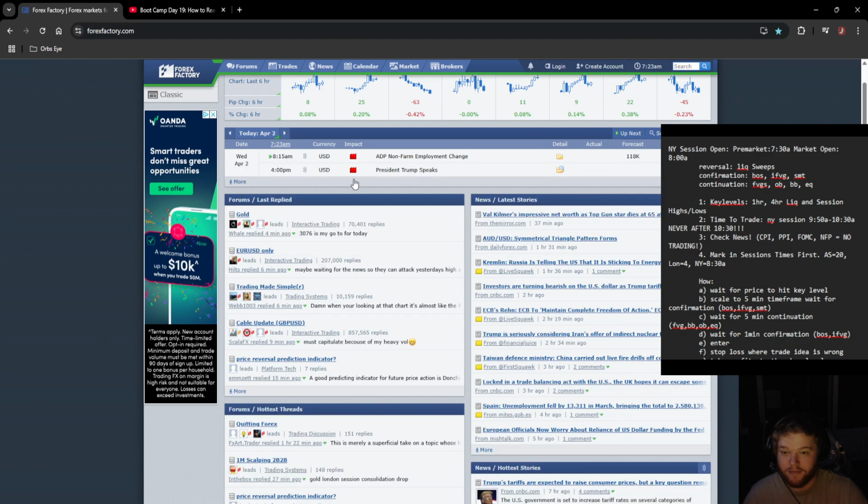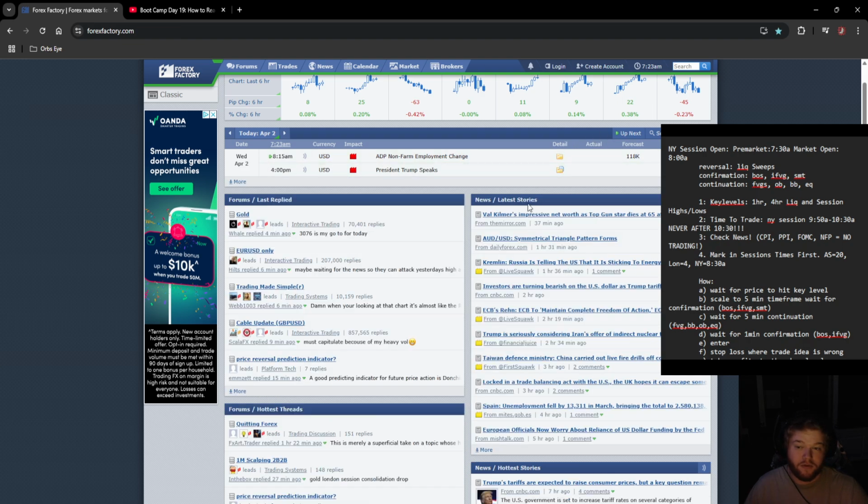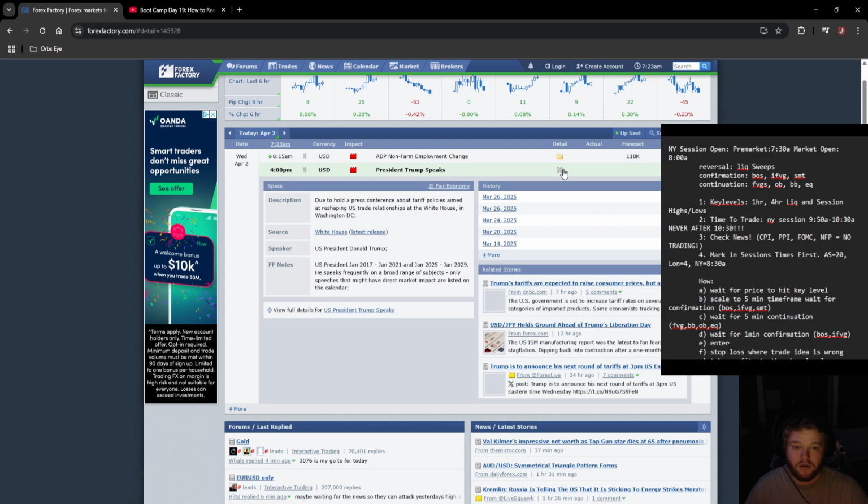This was yesterday. This is today. I am way off. I am wrong. It was supposed to go higher yesterday. Yay. Let's go ahead and run detail on this. Actual greater than forecast, currency is good. So if we see a red number here and it's less than this, right? It means price is going to go up for the S&P.